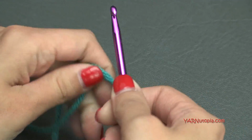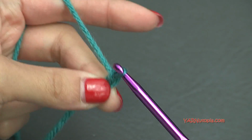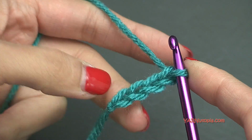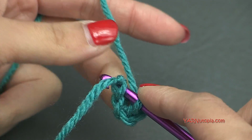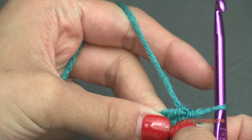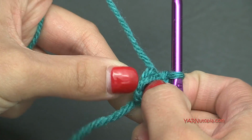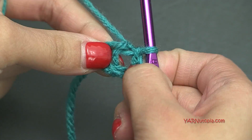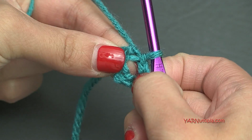We want to first start off by chaining 4, so yarn over, pull through 1, 2, 3, and 4, and then we're going to come all the way back to the very first chain way over here. We're going to slip stitch in there to make a ring, so insert your hook, yarn over, pull through, and pull through. If you do know how to make the magic ring, you can start off with that, and chain up 3 and make your 11 double crochets in your ring. But I'm going to do this, so we chain 4, slip stitch to the beginning.